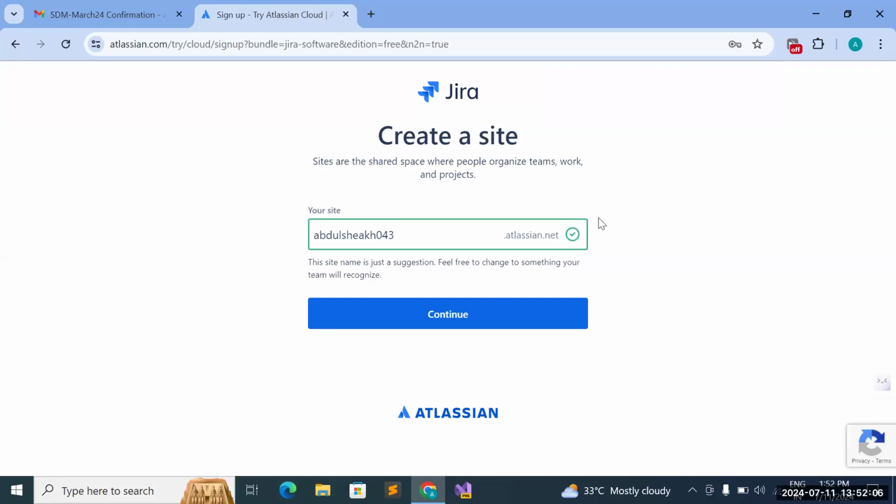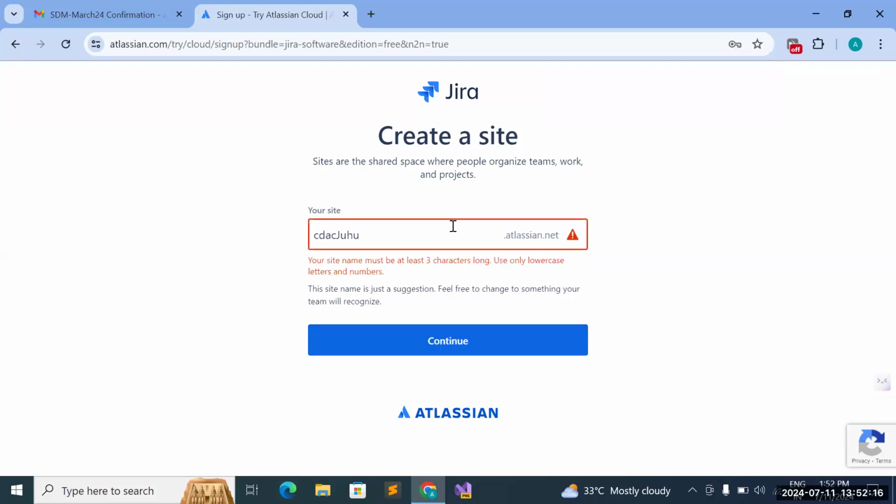So you can always give some particular name here, something like CDAC, Juhu, Khargar, March 24. Yeah, it's okay, no problem. Good, very good. Sir, is that name available? I think that name is still not available. You will always get that error. Make it all uppercase, not all small letters. Uppercase is allowed. You just make it.